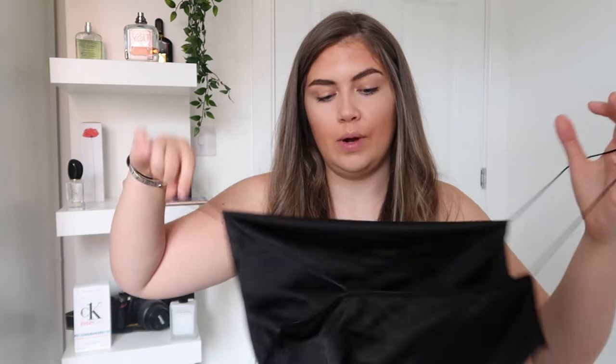Just like a little mini dress. So I thought this would look really nice, obviously, on holiday. Tan on holiday, looking really nice. I also thought you could wear a long sleeved turtleneck underneath, like a white long sleeved turtleneck, and a pair of tights, to make it a bit more casual. Or it could just be a night out dress, you know, lockdown's over, well it's not yet, but when lockdown's over, night out dress, really silky nice material.